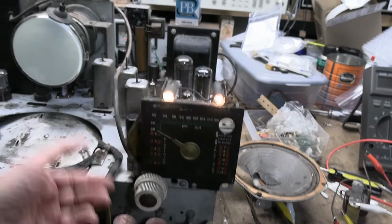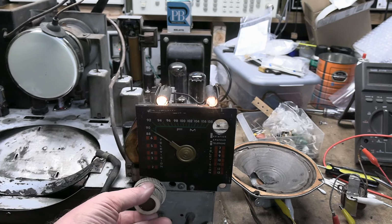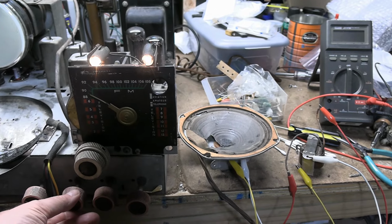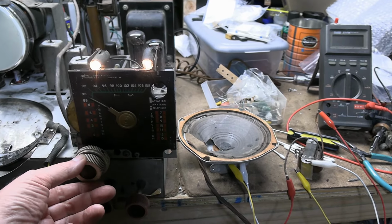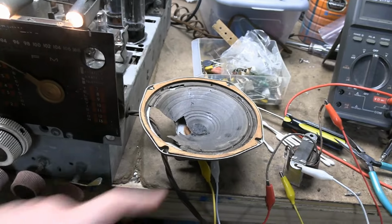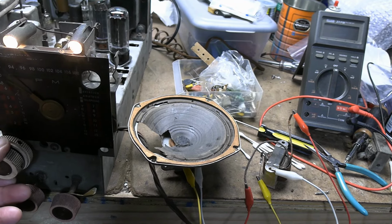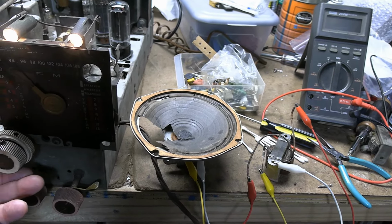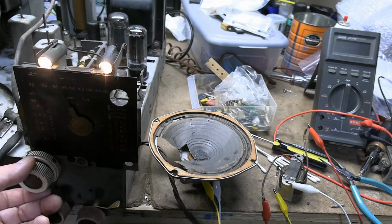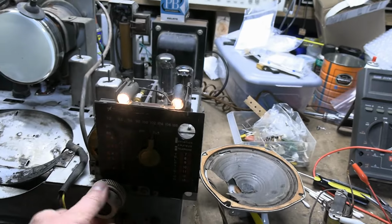Nice. And I have basically no antenna, just some alligator clips up back there. Oh. Yeah. Speaker's not too happy about a section of it being missing. The edges of it are rattling around, but at a low volume level, it actually doesn't sound too bad. It's another huge load off my mind. And yeah, there is no reception here.